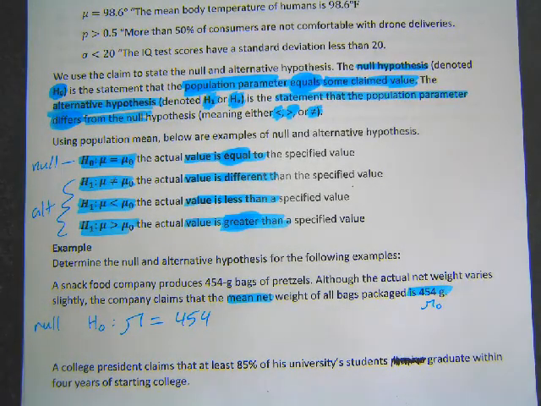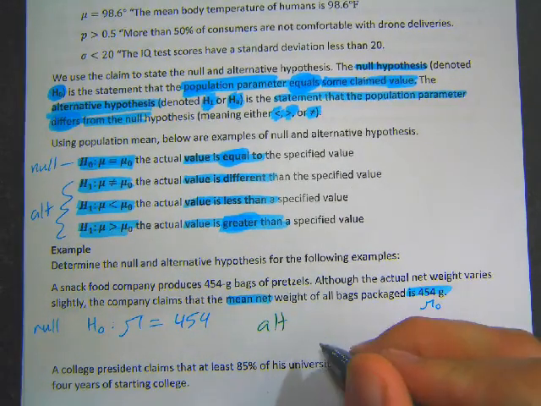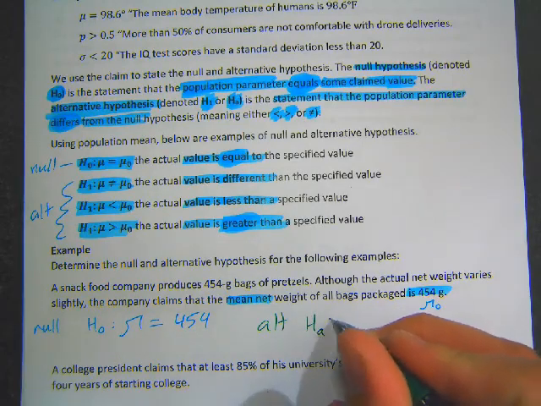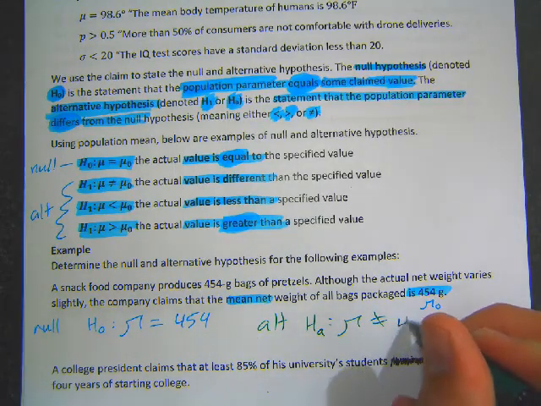The alternative to the null is going to be a statement that it's different. Well, they don't specify anything about being less than or greater than, so we'll say different. In this case, it'll just be that it's not equal to. So this one, the alternative, HA or H1, is going to be that the mean is not equal to their claim value. They said it's 454. We're going to say the alternative is not 454.